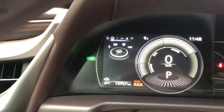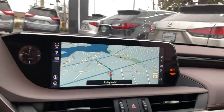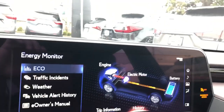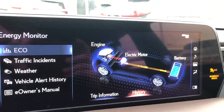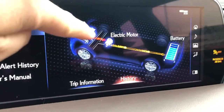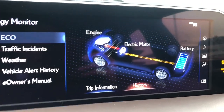So it says ready there. See on the very left side? That indicates that the vehicle is on. So now it turned on since I have some electronics on. But if the battery is 60%, or it detects that I'm low, depending on what mode I am in, there are 3 ways to charge the system. Number 1 is the engine kicking on, acting as a generator to charge the battery. As you can see right here, red engine on, and then the flow of energy going to the battery.